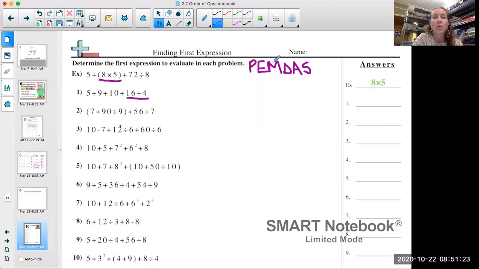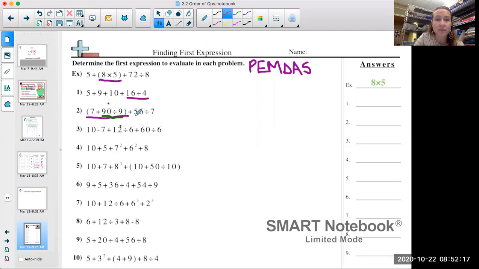Okay. So we're going to first look for the parentheses. Oh, I already see the parentheses, so I know I need to do this first. But holy cow, do they like to confuse us all the time? There's more expressions inside that. So first we did the parentheses. Then we need to look for exponents. I don't see any exponents. Then we need to do multiplication or division. I see division right here. So we're gonna divide 9 into 90. So what times 9 equals 90? And then we're gonna add that to the 7, right? Because we're still doing the parentheses. And then we're going to do division.